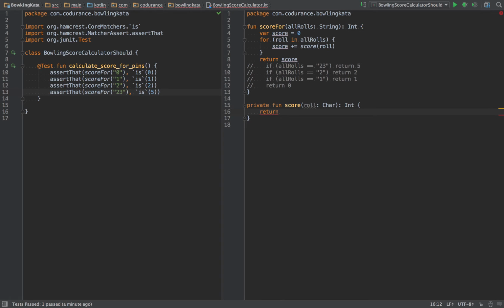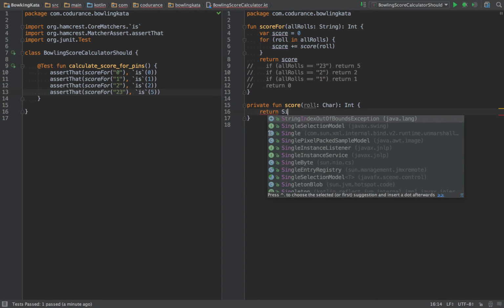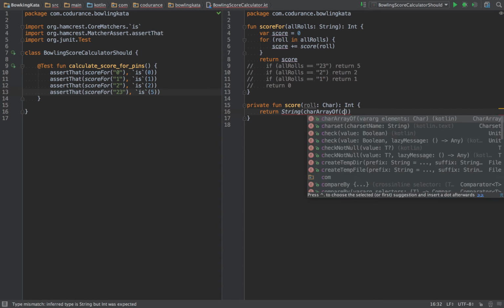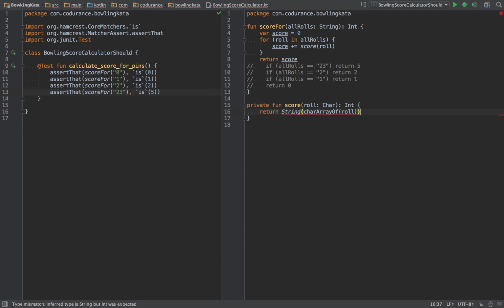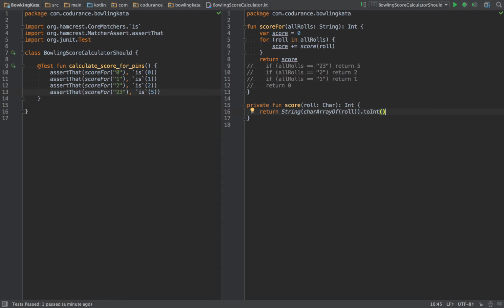To make this, we need to convert the roll into a string and then calculate the int value. So if we convert it into an array, then to a string, and then to an integer, the test should pass.